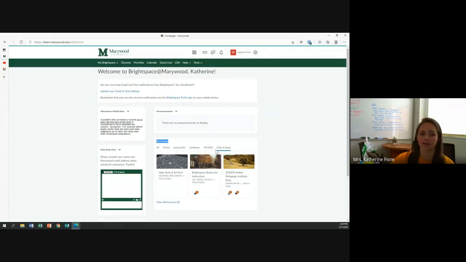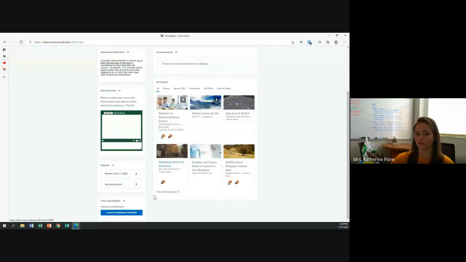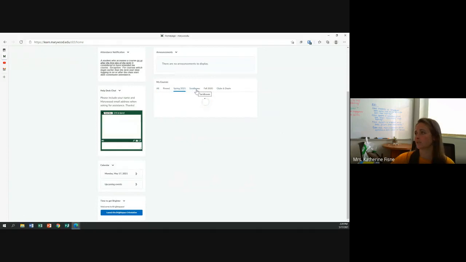All right. If we go back to the My Courses widget, we have a couple of different tabs at the top. If you want to see all of your courses, you can see all of them. There's a little more here, view all. But here you can sort by semester. Any course that you have semesters for will show up here. You'll notice that my fall 2020 course is closed. The way these courses work, in Moodle you had to hide and unhide your courses. These courses are not going to hide and unhide automatically.